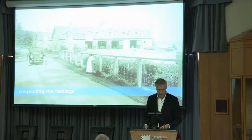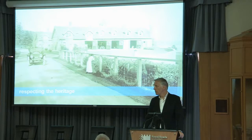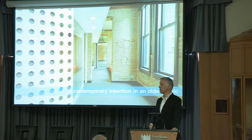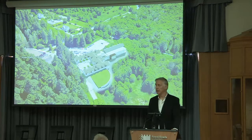So let's talk about the building, and we clearly have to respect the heritage. We're on a National Historic Site. The building, although of not prime importance, is historically important relative to the history of this place, and we need to respect that, and therefore the building is largely going to remain as you see it today. It will be enhanced, improved, but the changes are largely internal, not external. And really this is about marking a transition between putting a modern, contemporary learning environment inside an old heritage building. And I think once you step through the door, it's important to provide a sense of the modern, of the contemporary, that you're here in this moment, in this era, and that is actually what creates vibrancy for this generation. And so the two things in combination are important. Here's an aerial view of the proposed building when it's completed.